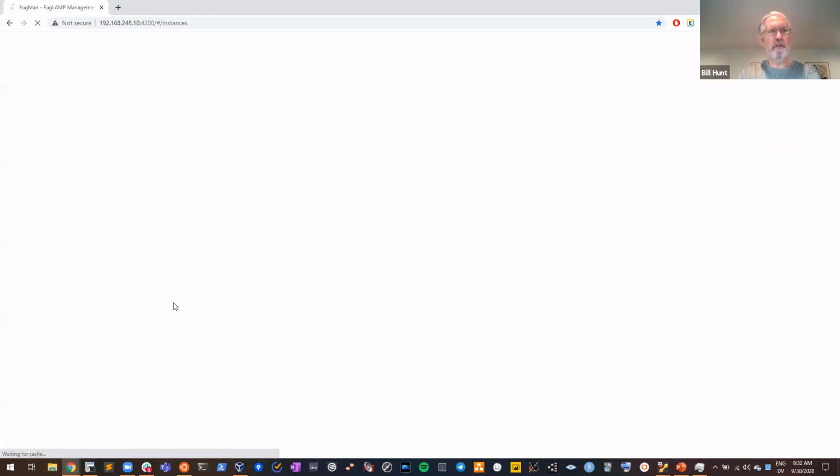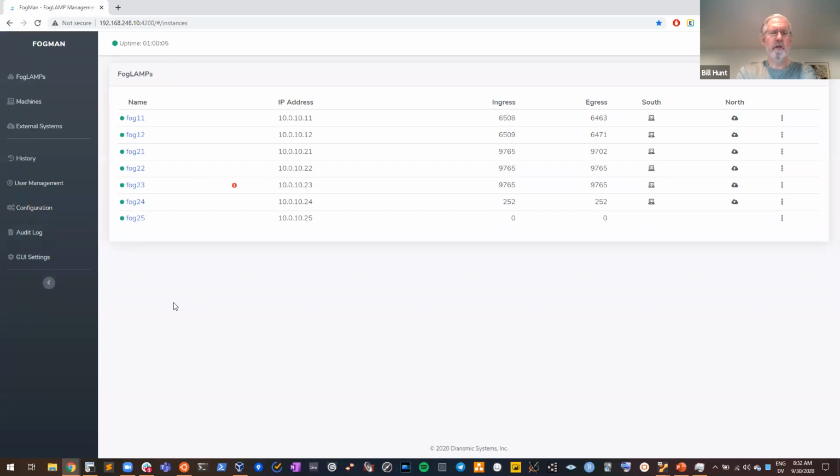FogMAN has the capability that if you have a connectivity problem when it does a deployment, then of course it won't be able to deploy to that particular FogLAMP. But the monitoring engine registers that, and then when the monitoring engine is able to connect with that FogLAMP, it will automatically redeploy that change.